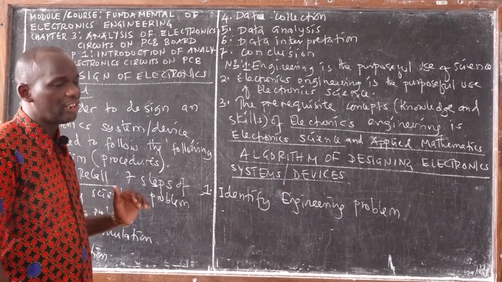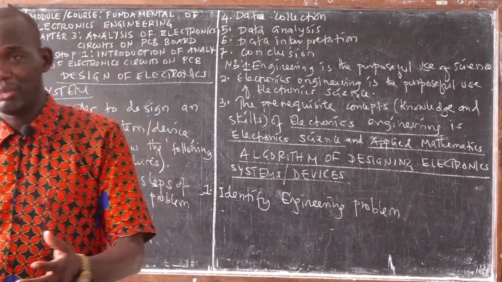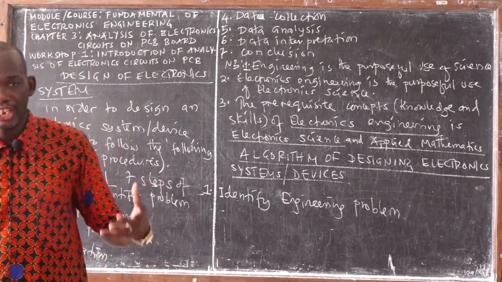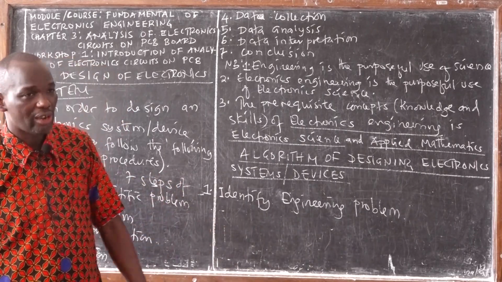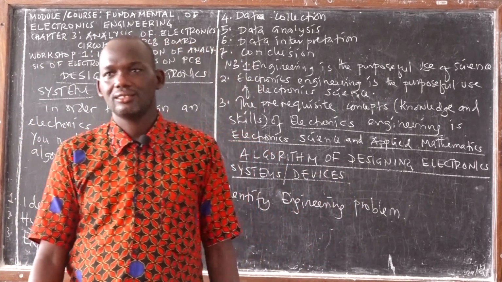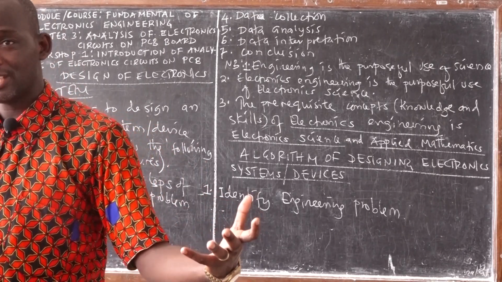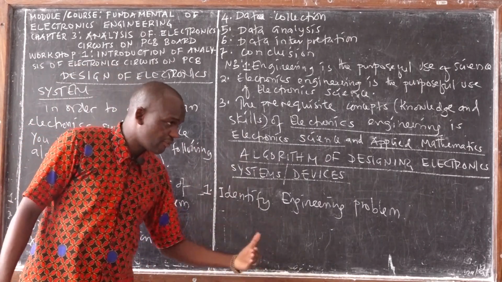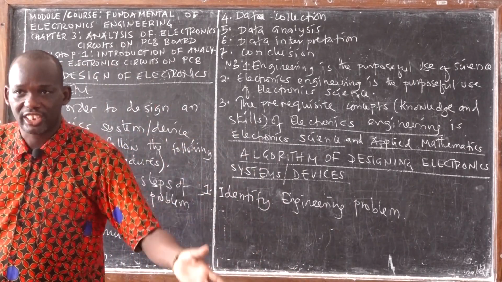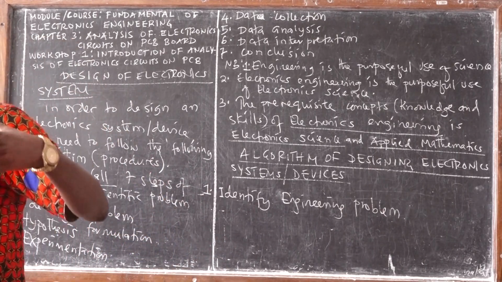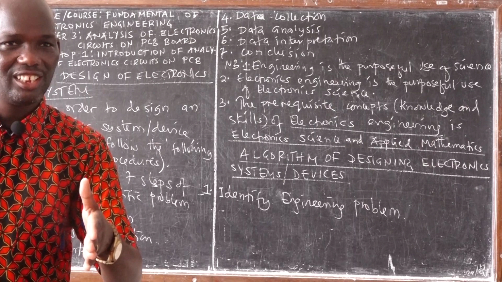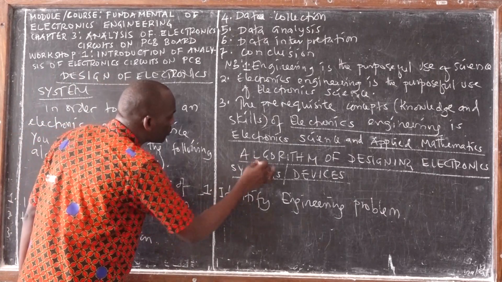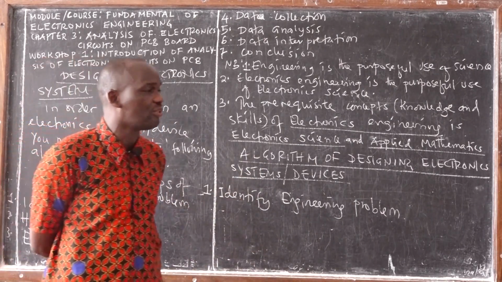That's why in secondary education we taught you science subjects, business subjects, arts subjects, and mathematics. If you will be measured in engineering, you have to use the scales. For instance, we taught you how to add numbers in mathematics, right? Yes, so in case of electronics, if you have resistor 1, resistor 2, and resistor 3 connected in series, then you have to add them to find the equivalent resistance. You have to add the individual resistances. Are we together? Yeah, so let us continue to algorithms of designing electronic systems or devices.